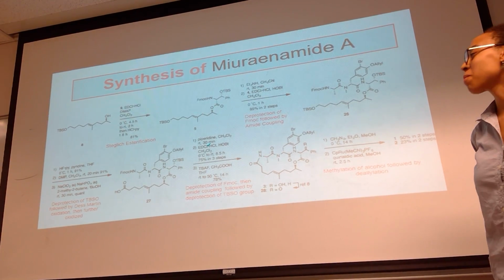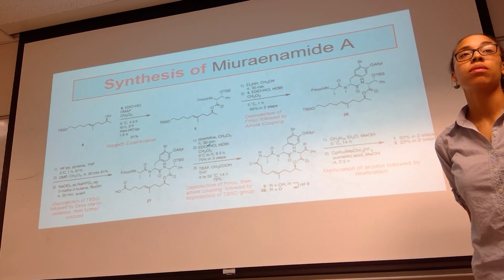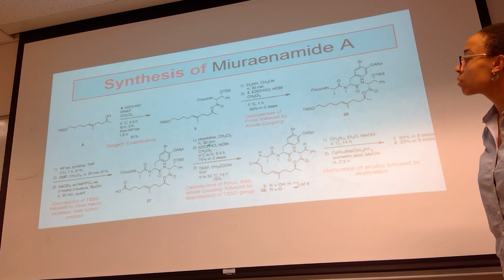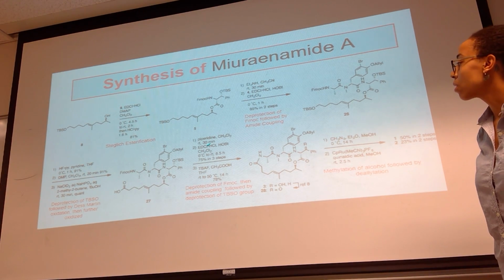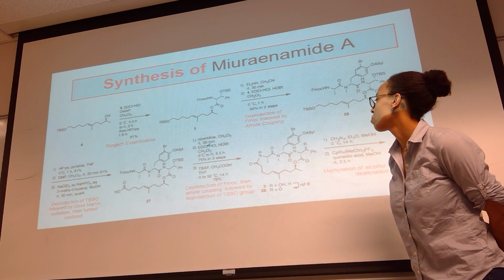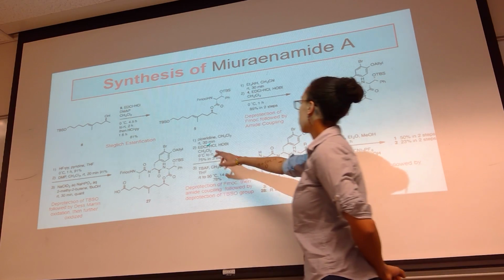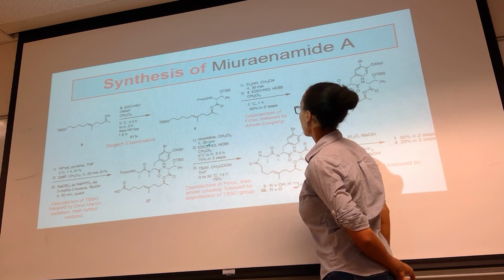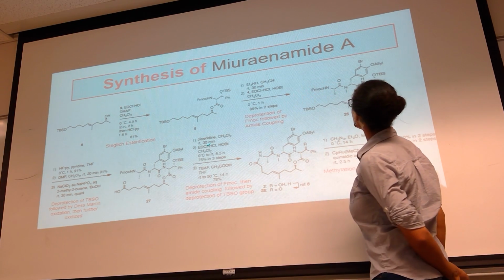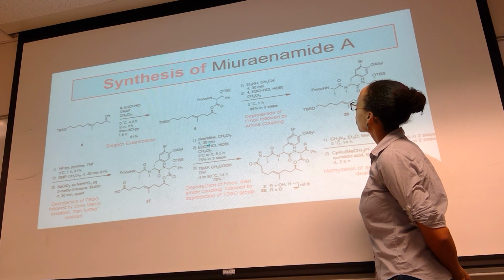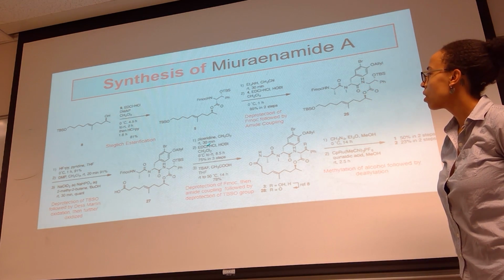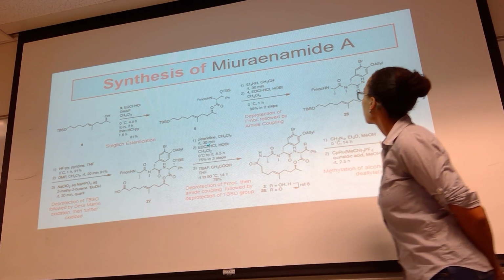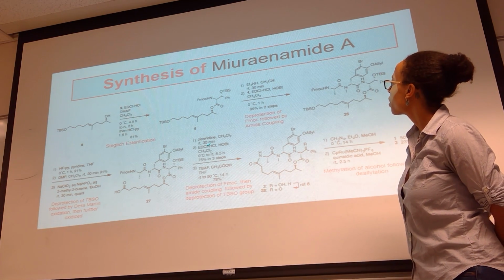And what conditions do they use to deprotect Fmoc? Basic. So how come they use piperidine in one and diethylamine in the other? They use piperidine, and then the first one, yeah, this one up here. I don't know, I assume this is a stronger base than piperidine is, and you would need a stronger base to deprotect.